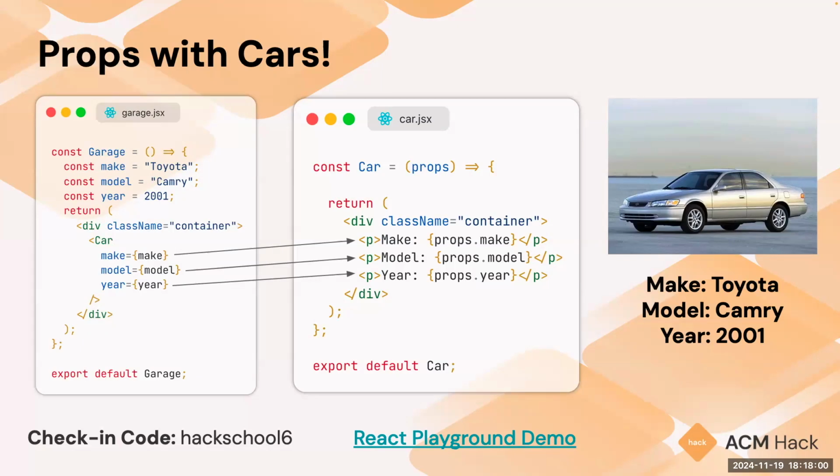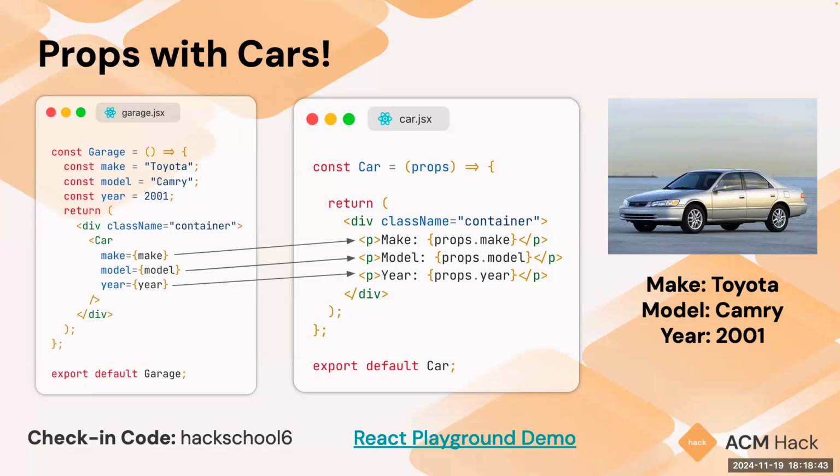And then you can see here in the cars component, we have props in the parentheses, as I mentioned before, and then we can extract each part of the props. We do props using the dot operator in JavaScript. We do props.make, so that takes out the make, which is Toyota, which we pass over here. You see in the garage component. And then pass it in the model and the year. So to understand this, you don't have to go to garage. So whenever you use props, you're gonna have a parent component that passes in all the props. And when we talk about connecting it to the backend, you'll see how you'll usually be taking all of this information from your backend database.